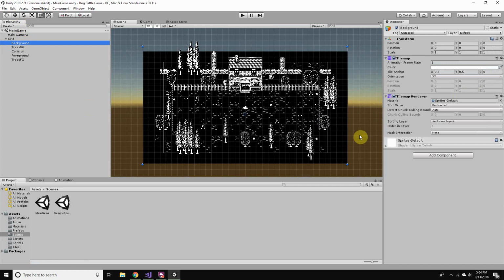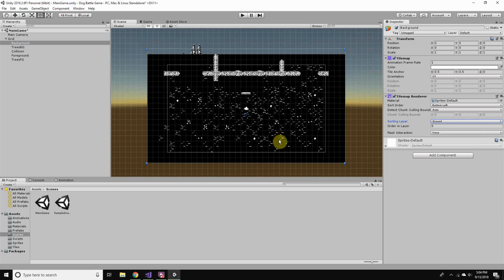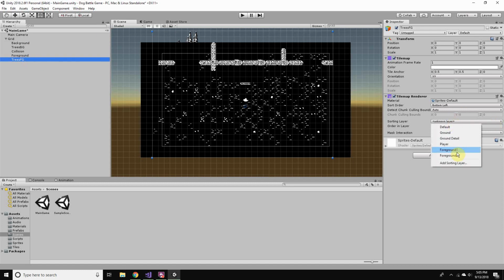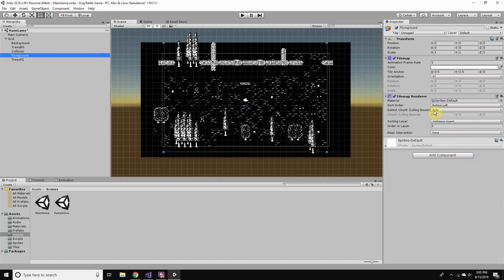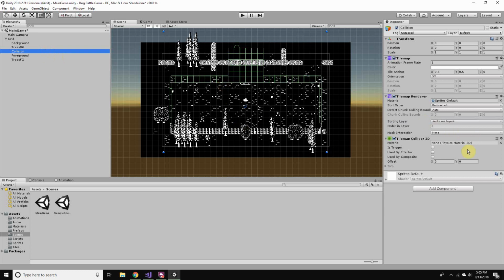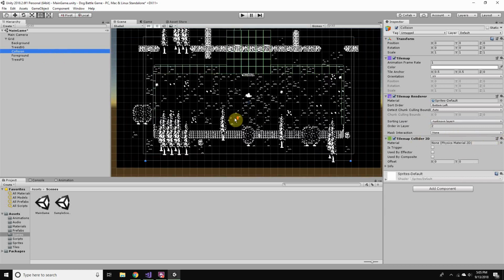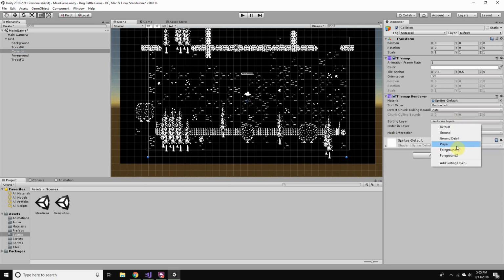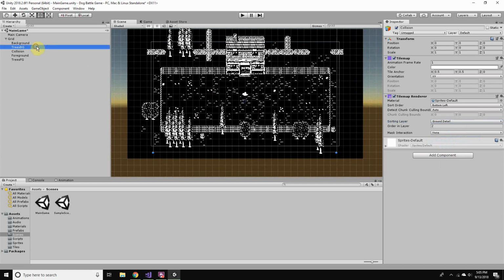So let's go into each one of these tile maps and make sure that we have the correct sorting layer. So this one's going to be ground. Once I've applied, you can see it tries to sort it that way now. But once I give the correct sorting layers to these guys, then we'll start seeing the correct layout. Call that foreground 1. We actually don't need the tile map collider here. You can remove it or not, and that's fine. And I'm going to call this the ground detail layer. Trees background can also be ground detail.